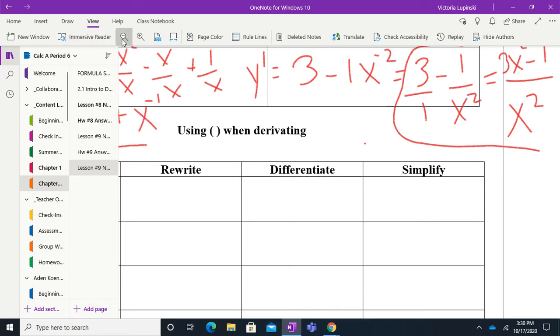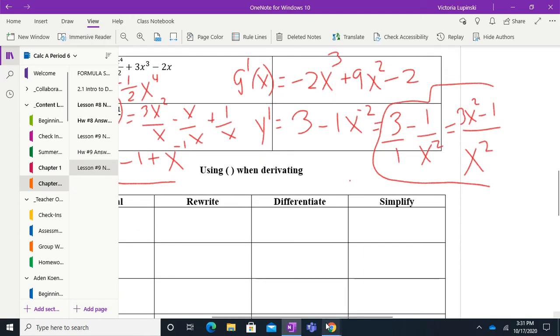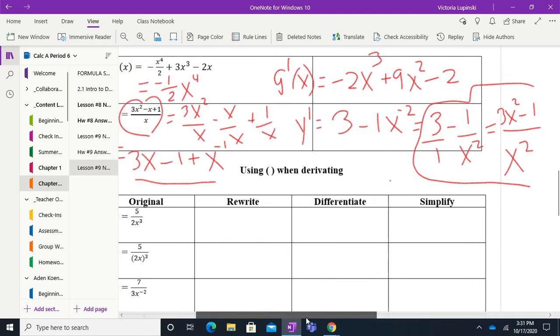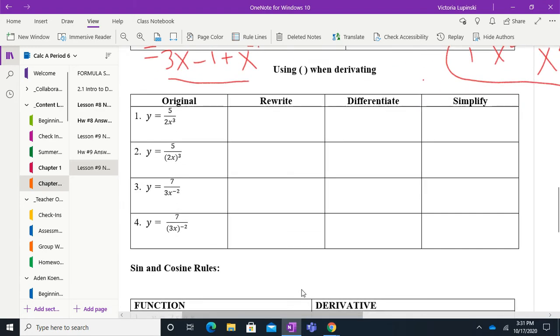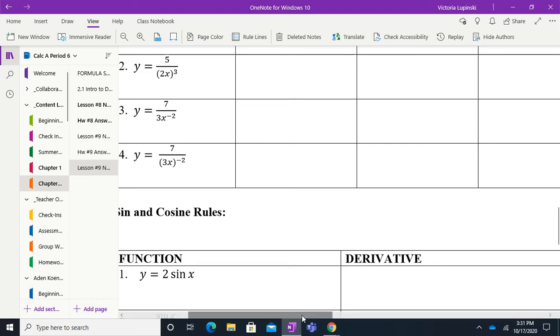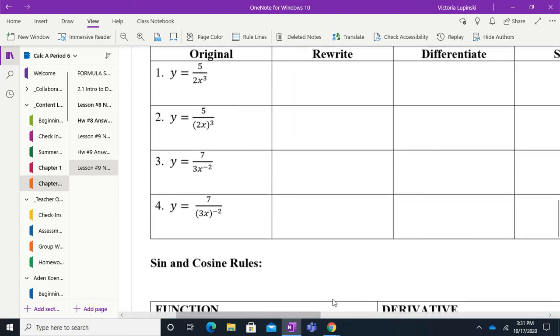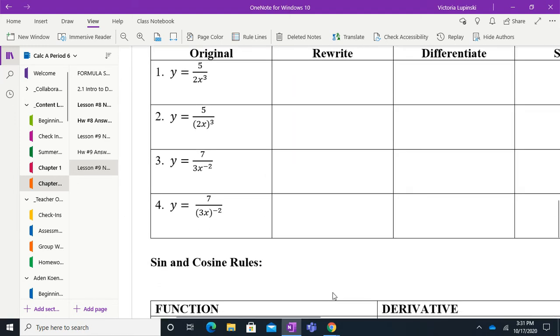This next set of boxes here, you're using the rules that we've already gone over, but we're really just trying to show you what is important in terms of when you rewrite it, when there are parentheses. So you'll notice that 1 and 2 look almost the same aside from the parentheses. 3 and 4 look almost the same aside from the parentheses. And believe it or not, those parentheses are actually quite a big deal. So it is important that when you rewrite it, you do so pretty precisely.